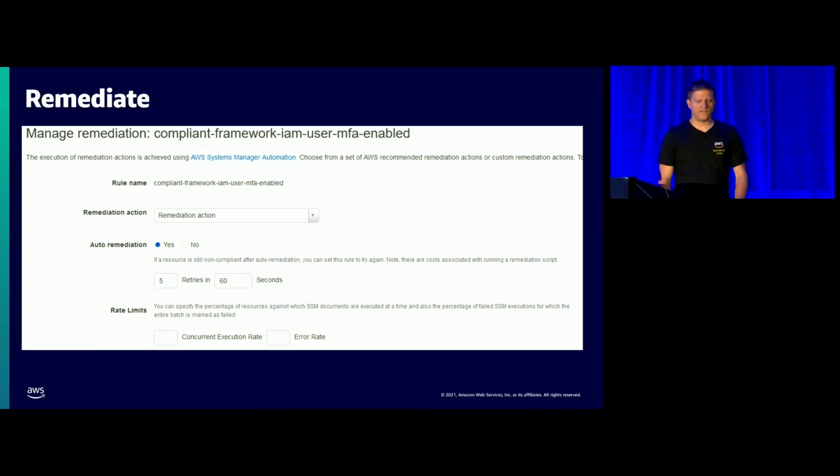And finally, we have a few options we can use to try to remediate this finding. We can try to auto-remediate this finding with AWS Config. We can reach out and ask the administrator to log in and enable multi-factor authentication on their account, or we can delete this user if it is no longer needed or created in error.